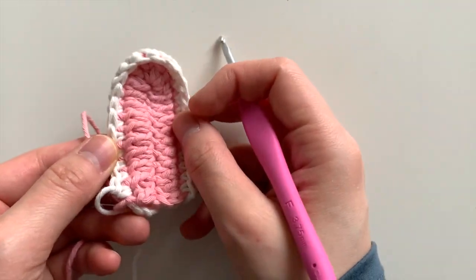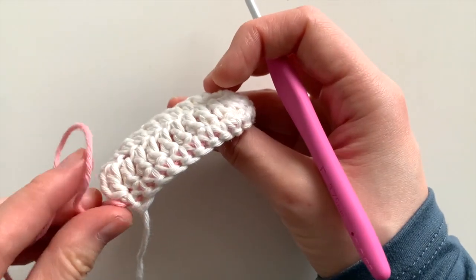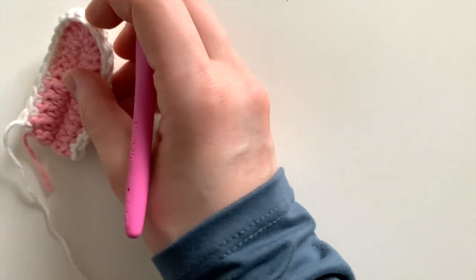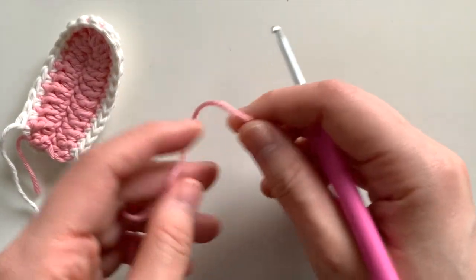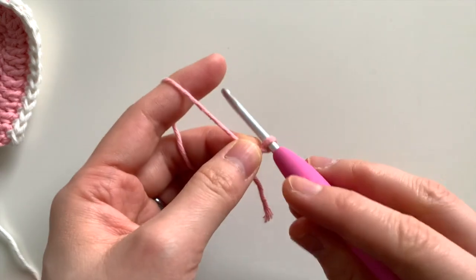We're going to work on the ears now. And the ears are actually done in two identical pieces, placed over each other and then single crocheted together. So here's one of the pieces first. I'm going to make an inner ear. To start, you're going to chain 13.